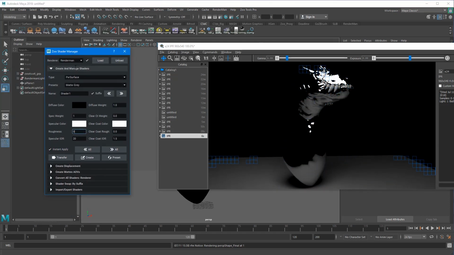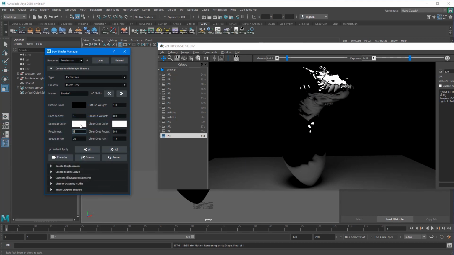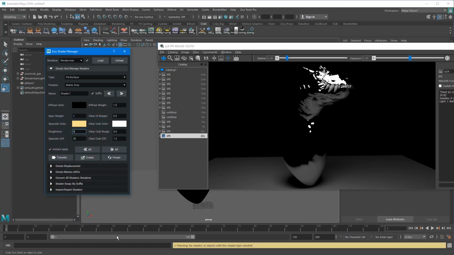So we'll come back into shaders now, and we want to do a gold or something like that. Generally, everything that you want to change about a metal to change its color is the specular color now, not the diffuse color. So we come into specular color, and golds are sort of in this middle range, and it's a bit of a yellowy orange, so something like that.